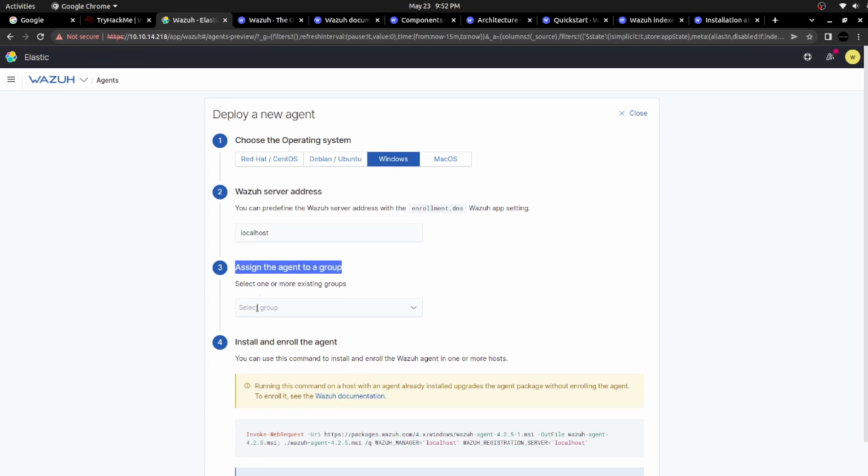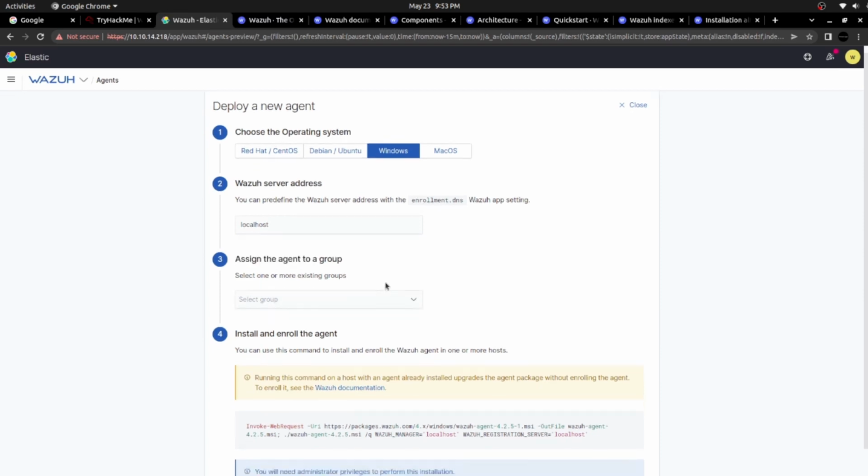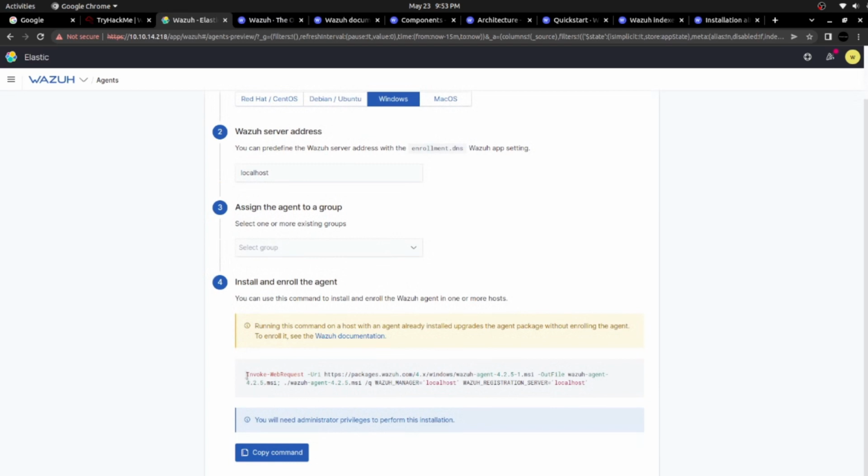For example, let's say you have a bunch of Linux machines and a bunch of Windows machines. Then we can add the Windows and Linux machines in separate groups to classify them, so you can perform certain activities on the hosts in a specific group. It is just grouping, and you can create your own group here. Once you choose the group, you get the command that you need to run on the specific endpoint.